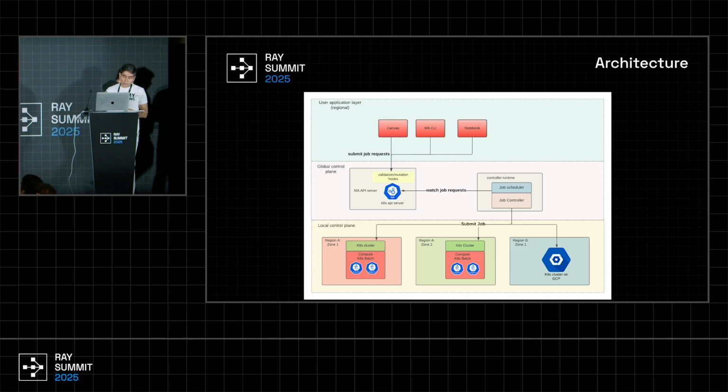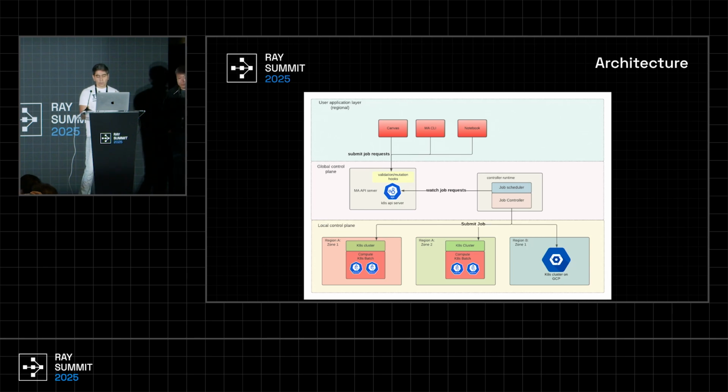Hi everyone. So now we'll go a bit deeper into how our Ray-related infra is set up. This slide shows you an overview of how our architecture is set up. We have a layered architecture. At the top layer, we have all of our user clients. So basically there are CLIs, there are notebooks, and there are other kinds of frameworks, custom frameworks that we built in-house.